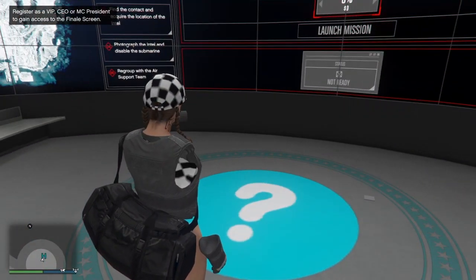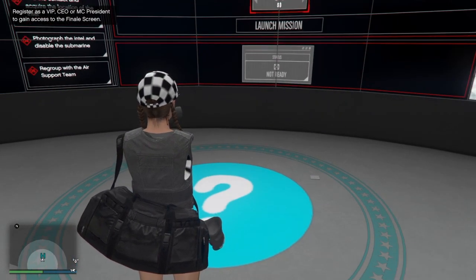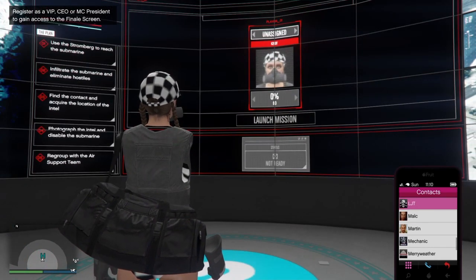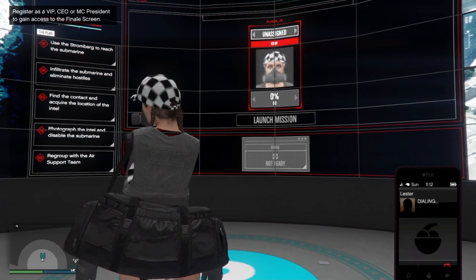All you need to do this glitch is the facility, and you need to have the heist, okay? Now you'll see my heist is already completed. What I'm going to do here is call Lester and cancel out the heist so I can restart it, okay? You wouldn't do this, all right?